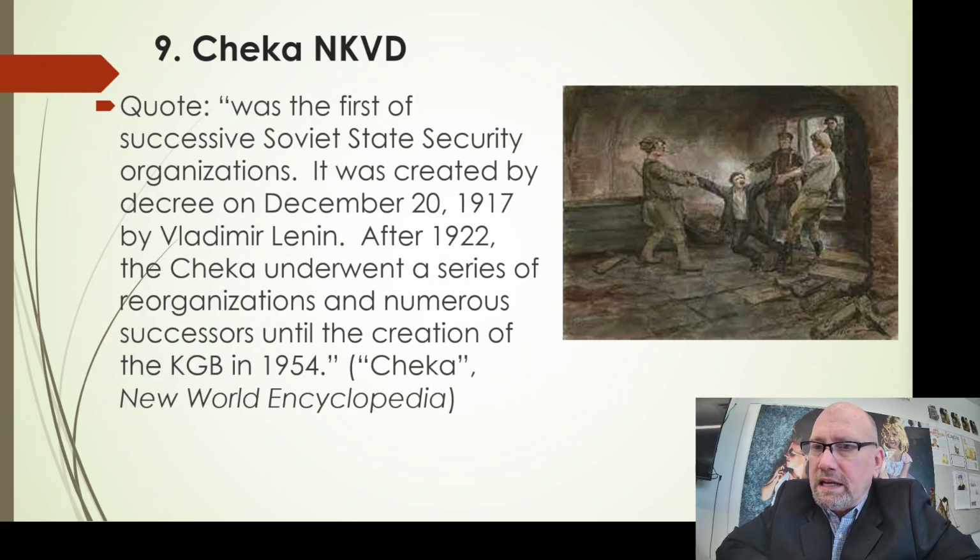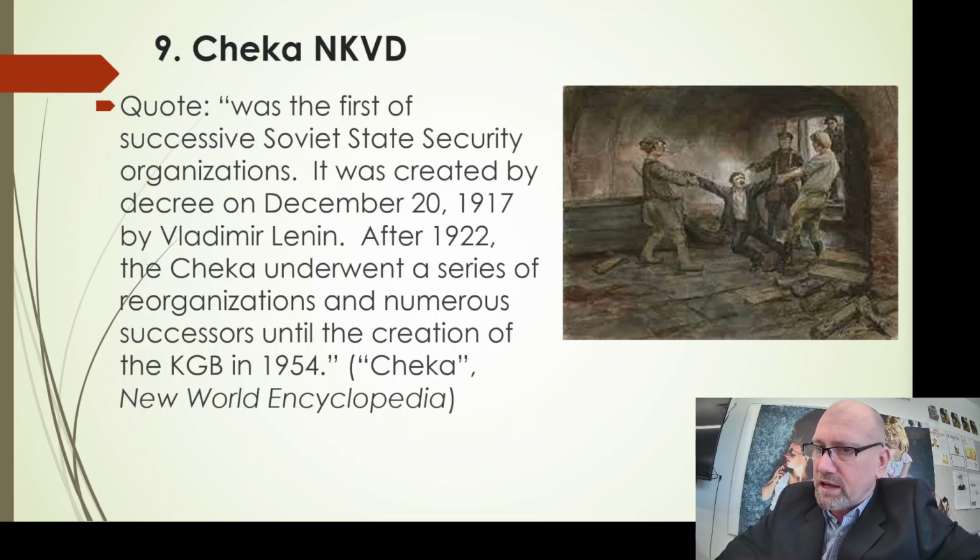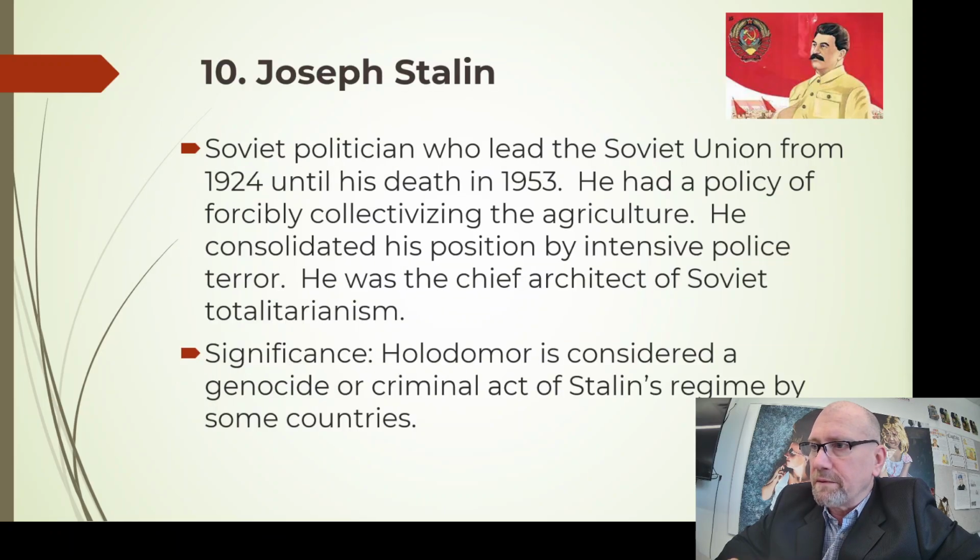Cheka, NKVD. These were the first Soviet state security organizations, created by decree on December 20th, 1917 by Vladimir Lenin. After 1922, the Cheka underwent a series of reorganizations and numerous successors until the creation of the KGB in 1954. You can see the art showing the power of the secret service, something that would be scary for the opposition. The KGB had a huge role in the Soviet Union, and even influences modern Russia today.